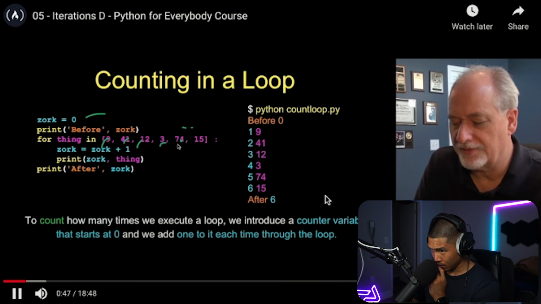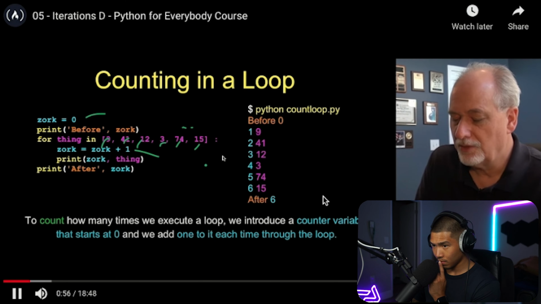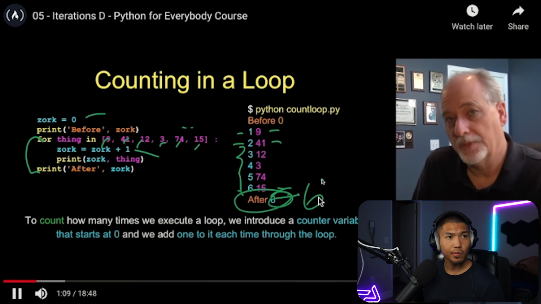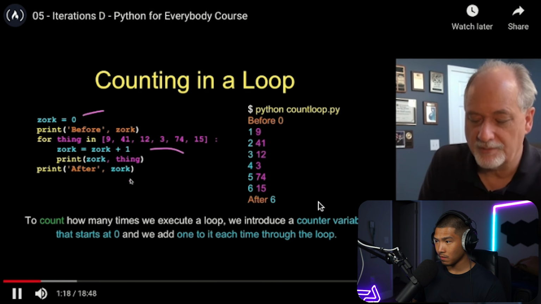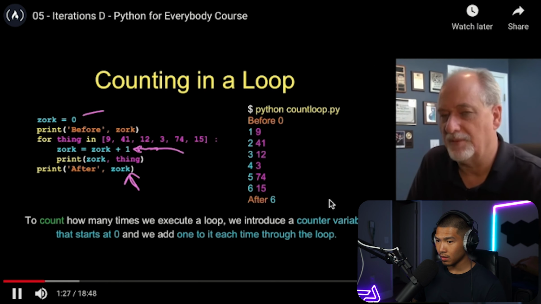1, 2, 3, 4, 5, 6. And each time we're just going to add 1 to zork. So zork starts at 0, then it goes 1, 2, 3, 4, 5, 6. And we're going to print it out. So when we see the 6 and the loop stops afterwards, this 6 is then the ultimate count that we got. So that's very simple. The pattern is that you set it to 0 at the beginning, add 1 to it, and if you run that enough times, then this is how many times that happened. And in a sense, it's how many times this line ran, right? Sometimes you put this in an if statement, et cetera.